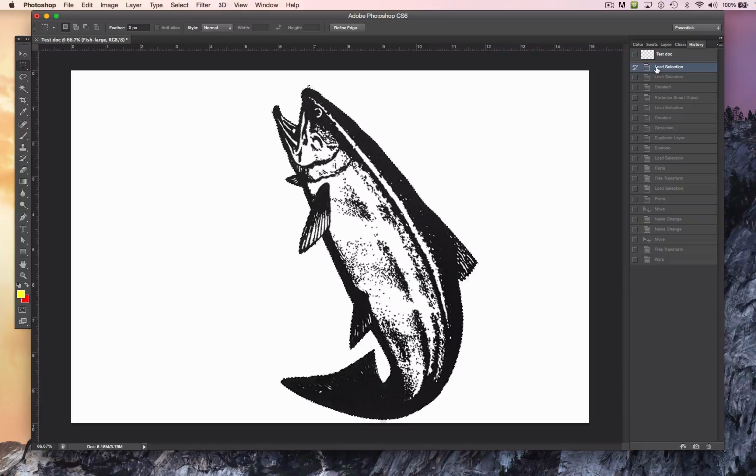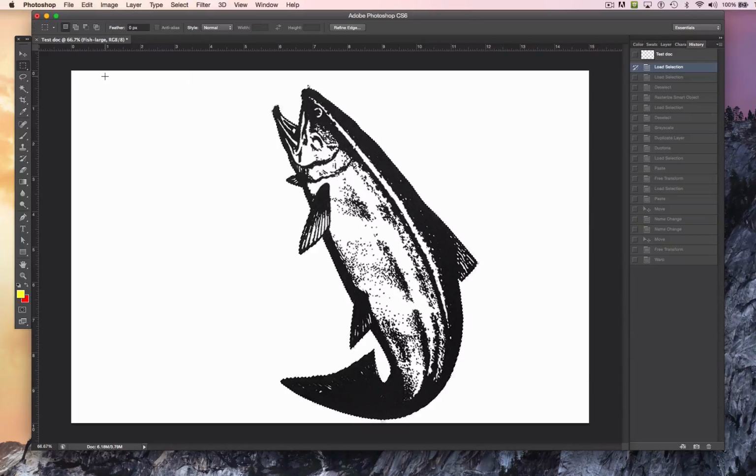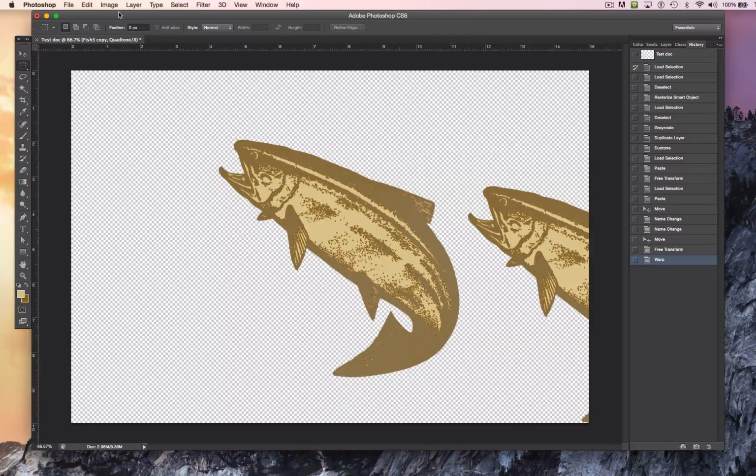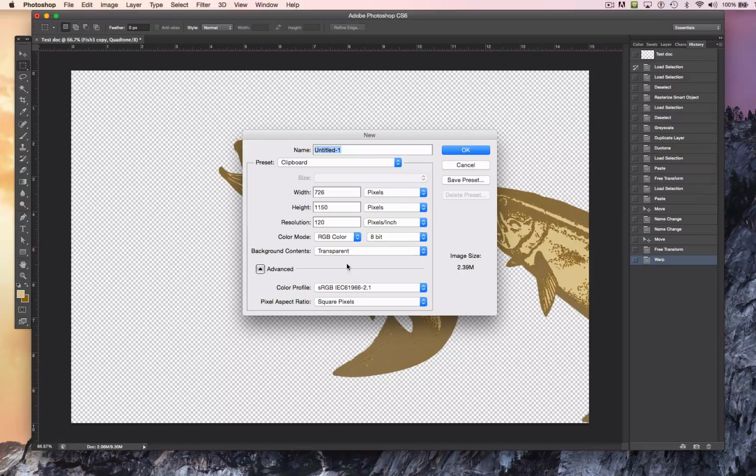You can see that our fish is still selected, and I can go ahead and copy. Okay, copy this fish, go back to where we were before, make a new document, File, New, okay, RGB, that's cool.